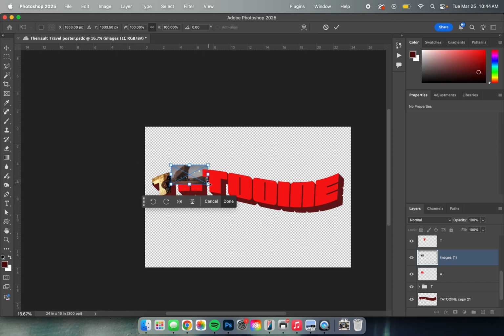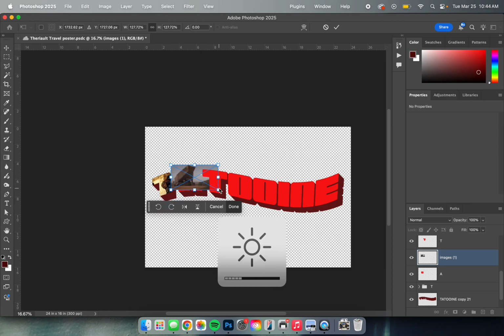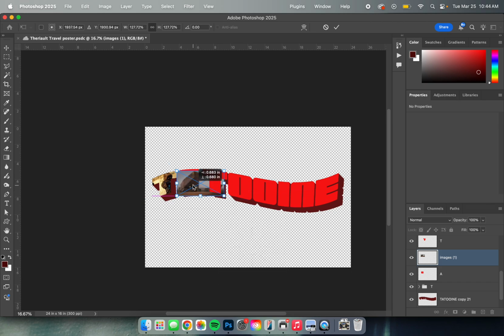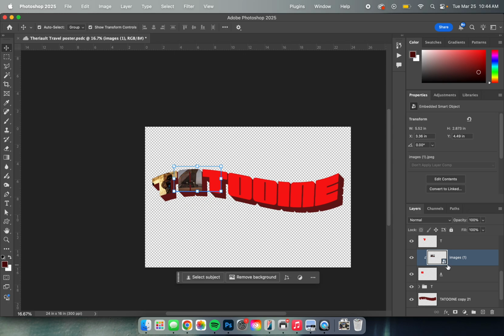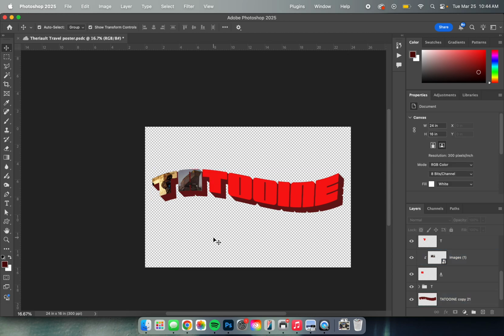Now this one's a little smaller, so I need to actually make it a little bigger in order for it to actually appear above the A and have it cover the whole thing. And now I'm going to do the same thing. Option, make a clipping mask, and now that's visible inside. I can move it if I want to see more of it or less of it, and there we go. So now it's there. So now it's that.